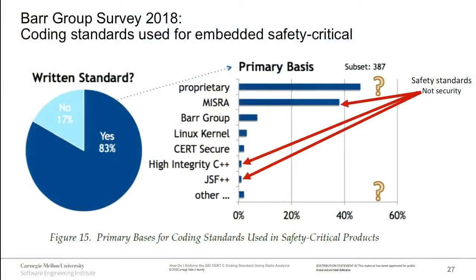Right, and a lot of the standards that you're showing here are safety standards, which are not necessarily security standards. The ones with the red arrows, you can be following those and you're going to have safe software, but you're not necessarily going to have secure software. Safe software simply means that the good guys are working with it, and it will not hurt them, but it will not necessarily stand in the face of villains, of attackers who are hell-bent on subverting the code, and that's why you need a security standard in addition to a safety standard.